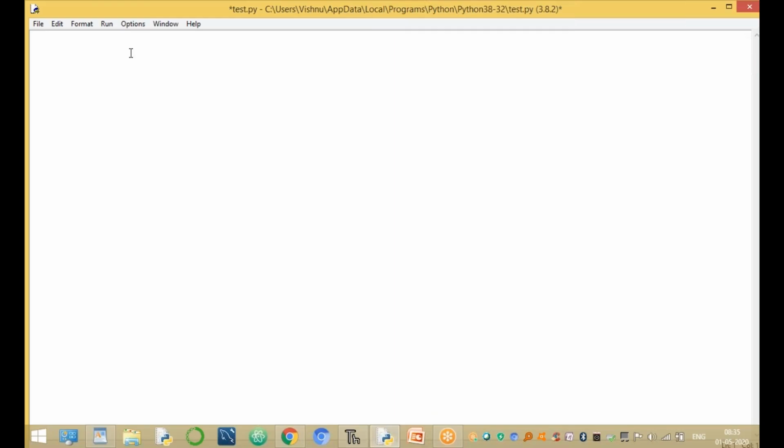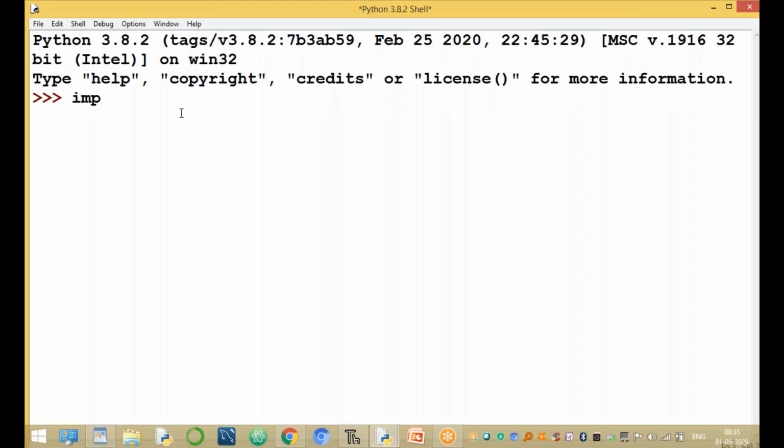Now go to the Python shell prompt and execute these commands. First one is import random. Clear. Next one, for example, x value equal to these values. Assume that only. Any value, you can specify any value. random.choice of x.